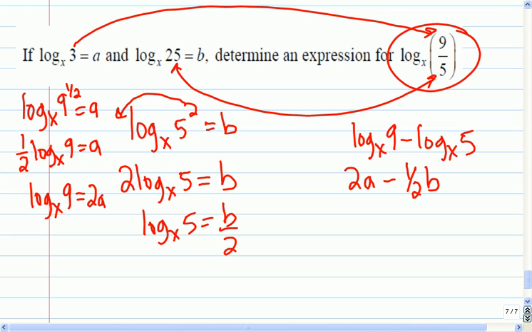Why is 2 log x of 5 equal to b? Well, do you understand this part here that I can rewrite log x of 25 as log x of 5 squared? So you agree that these two are equal? You agree? So then I can move the exponent, like I did here, to the front. And that's how I get this next step, still equal to b. Then if I solve this, I'm looking to figure out this because that's what I have over here. So that's why I divided both sides by 2 and I ended up with b over 2. Same process on the other side, but instead I'm changing it into 9s.